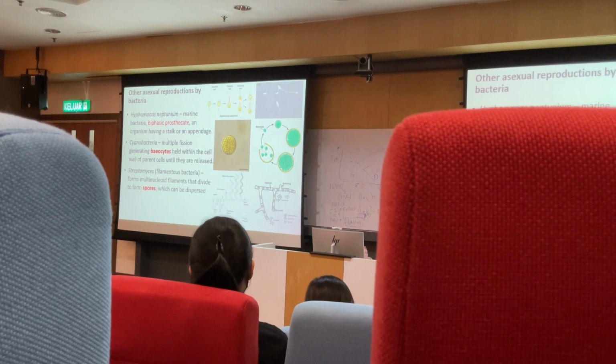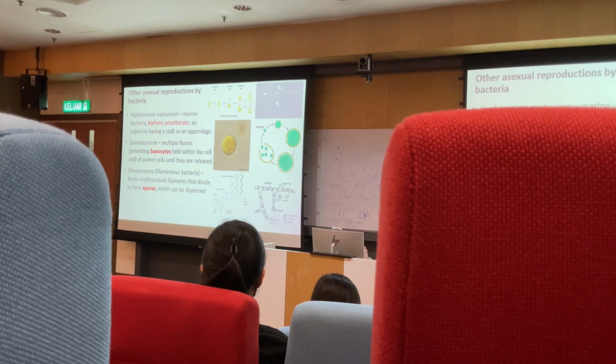When the stalk is growing longer and longer, at the other end of the stalk a cell is budding out with the flagella, growing. Once this is done, they will be separated. One becomes a swarmer cell again, and it will be swimming around until it reaches a stage where it will do another round of asexual reproduction. The one that has the stalk will attach to the rock or the ground and stay like that. So it actually has two types of morphology.